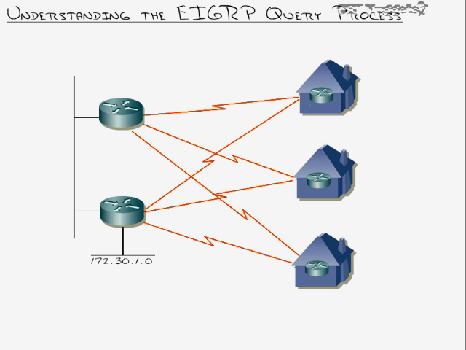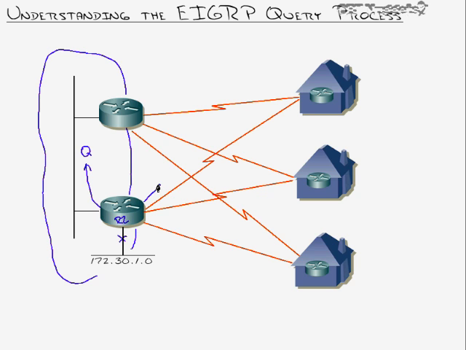Watch this. We have right here kind of a corporate network, where the corporate network begins right here with these 2 routers, and maybe you have a primary router and a backup router that allows you to reach the same networks. Now, whenever a network goes down in EIGRP, query messages are the natural response. So let's say on router 2 right here, it loses the 172.30.1 network. As soon as that goes down, it will immediately send query messages out all of its active interfaces, to the neighbors that are on those interfaces to see if they have a backup route.